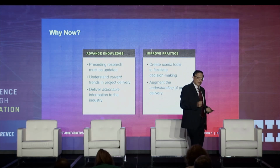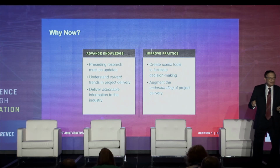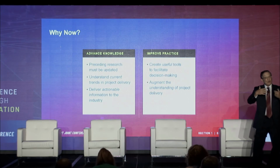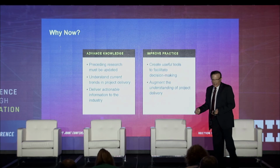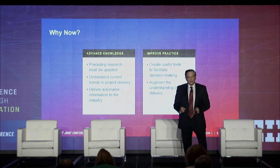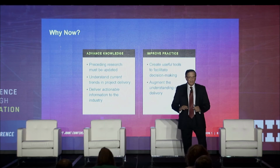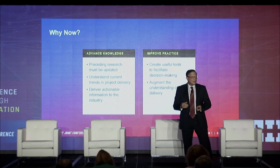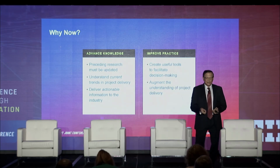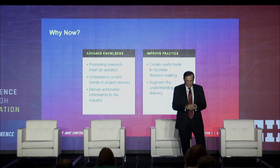The previous group were talking about training of the workforce. Yes, we need training of project managers from confrontational to more collaboration. That's a change in the workforce that's coming. We also will provide useful tools. You will see, like, we got the pyramid theme. So we have the 3 different tools that we provide you as an owner, as a contractor also, to help you make a decision. And of course, we augment the understanding of the current project delivery system.